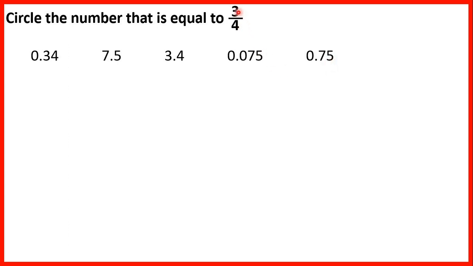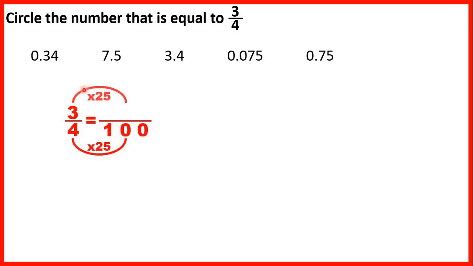Now we can't change 3/4 into tenths because 10 is not a multiple of 4, but we can change 3/4 into hundredths. 4 times 25 is 100, and 3 times 25 is 75. So because 3/4 is equivalent to 75 hundredths, that's 0.75. The second digit is the hundredths digit, but because we can only have one digit in each place value, the 7 gets pushed over to the left into our tenths column.